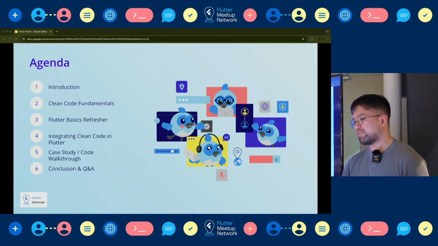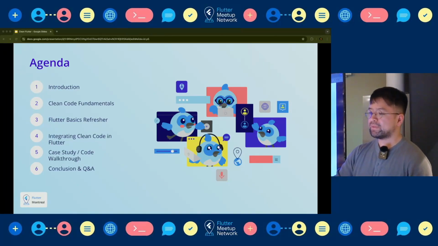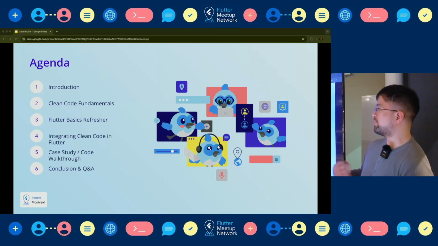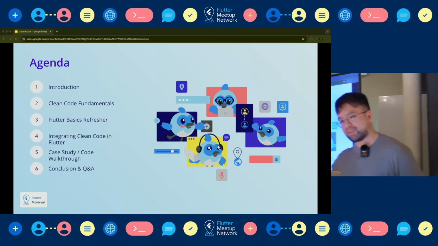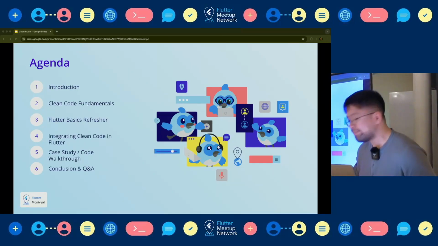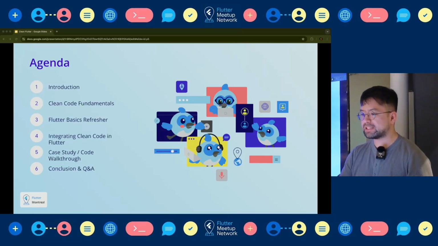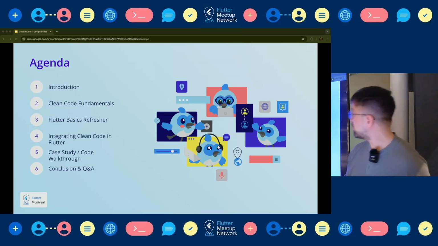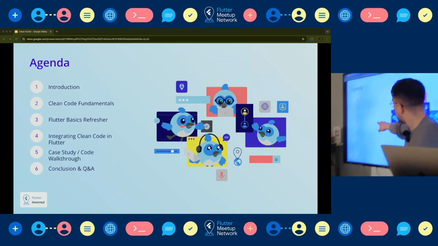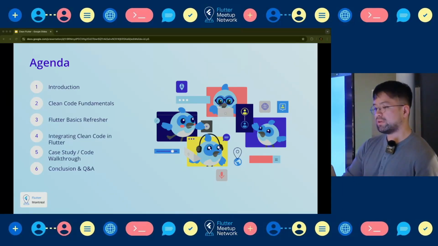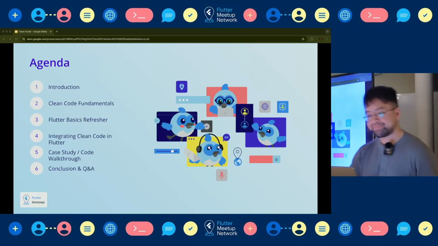We're going to have a short introduction about that and the core concepts that we can find within the book. So the fundamentals. And then we're going to brush over the basics of Flutter, integration, and the most interesting part will probably be the case study. The integration is quite simple, and then we're going to have a Q&A.